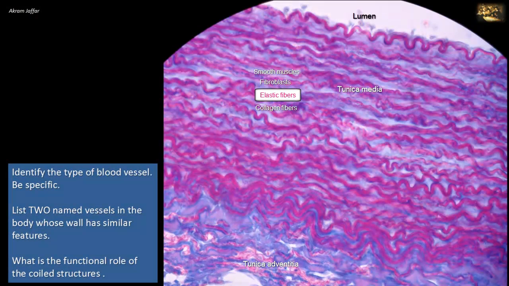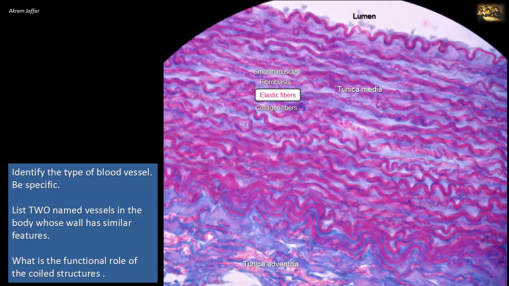Thus, we are looking at the wall of an elastic or conducting type of artery. These elastic arteries might be affected in aneurysm, which will affect the muscle cells in tunica media, and replace them by non-contractile and non-elastic collagenous fibers, resulting in weak wall that bulges and ruptures. So again, this is an elastic artery.